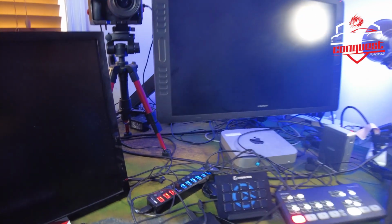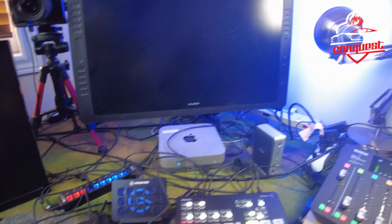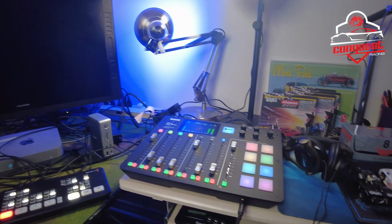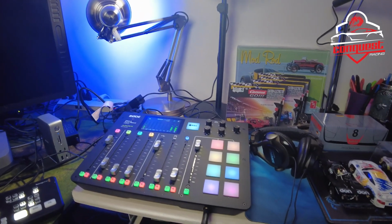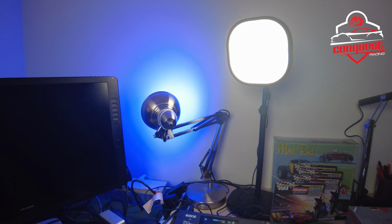I have a USB power hub, and that is connected to the Mac as well. And my main audio processing and mixer is the Rodecaster Pro. So that's what you see right here. I believe Marty has the same Rodecaster as well.